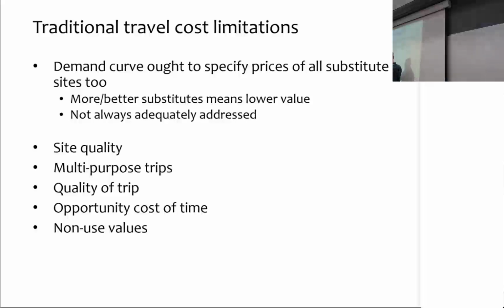Travel cost method cannot account for non-use values, right? People go to the beach because they want to be on the beach, right? Not because they want to preserve the beach for their children, right? That's just nonsense. Opportunity cost of time is very difficult in all these things. I did it at Giardia.